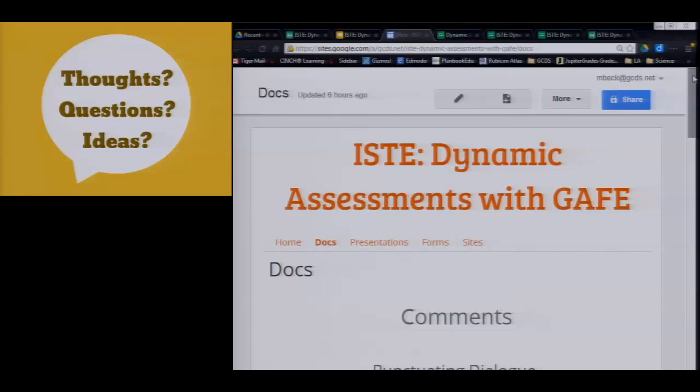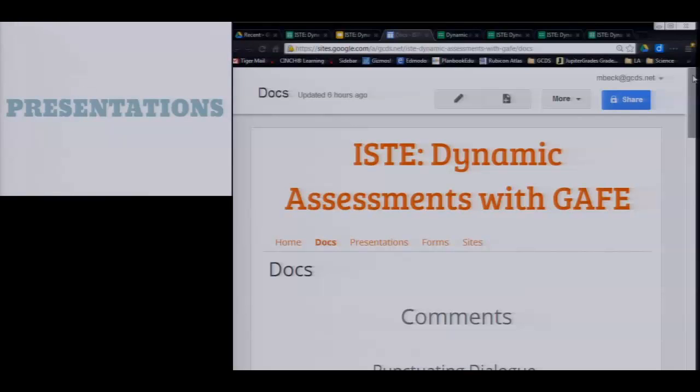I'm mindful of our timer. We're going to build in time at the very end to have an open forum Q&A. And again, this is the beginning of a conversation. We do want to stay in touch. You'll get a copy of this presentation and our email addresses as well. So I'm going to turn it back over to Matt, who's going to talk about presentations, and then David's going to talk about Google Sites.